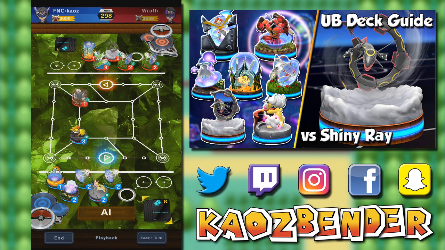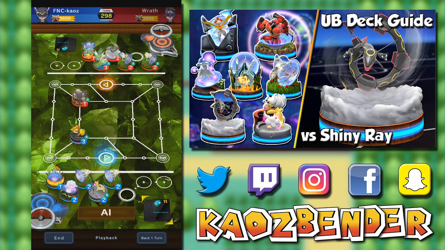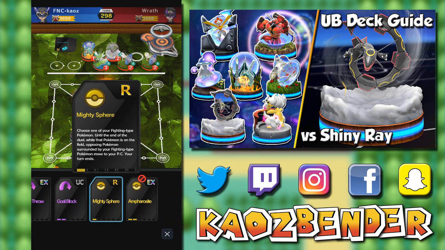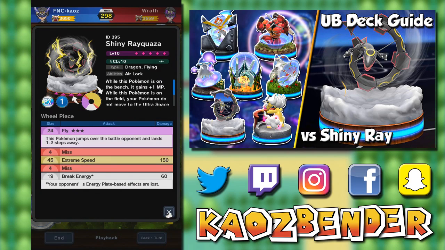So as you can see, I have a Celesteela, 2 Formosas, Nihilego, Koko, and the Mega Ampharos, and I am running a double chance, long throw, Gold Block, Mighty Sphere, and Ampharosite. Thinking about switching the Mighty Sphere for another double chance because I don't get to use it that often, and even when I get the chance to get some cheeky surrounds, it really does make a huge difference. But I'm just better off sending stuff to the Ultra Space if I have the chance, if there's no Shiny Rayquaza.